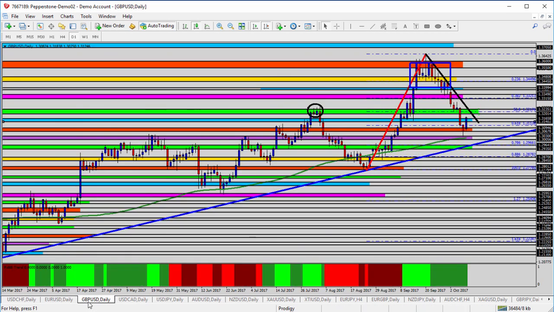Moving over to the GBP USD, two different trends here as well. The red trend line, clear uptrend. The black trend line has been the retracement trend of that red trend line, falling all the way back down here close to the 618 Fibonacci retracement level, actually a little bit below it, of that red trend.